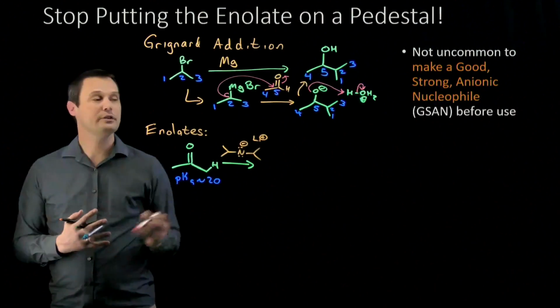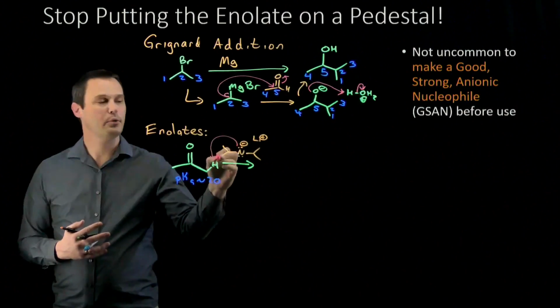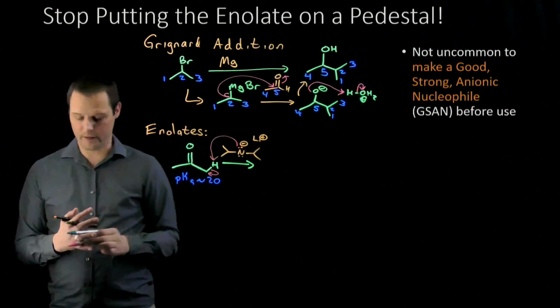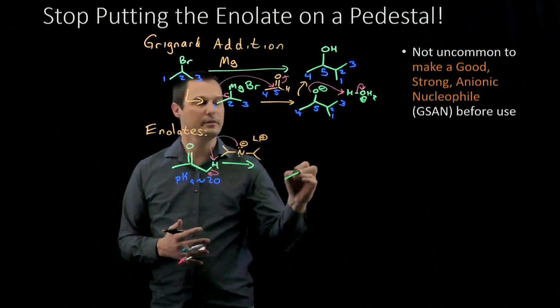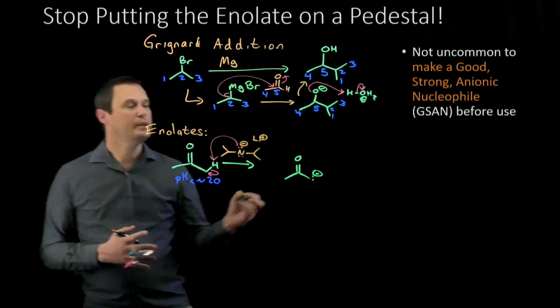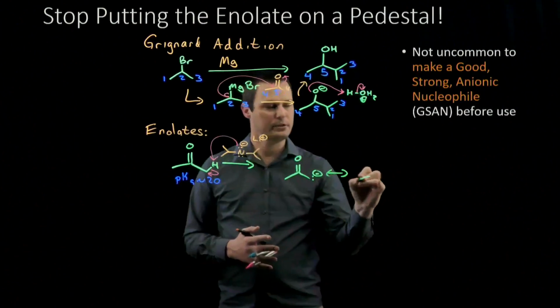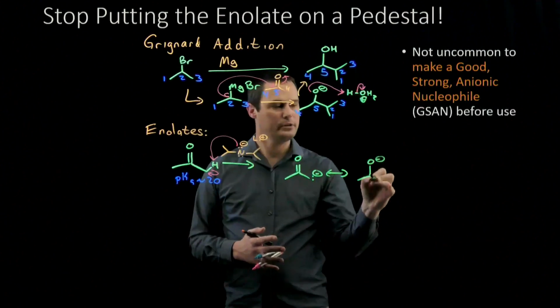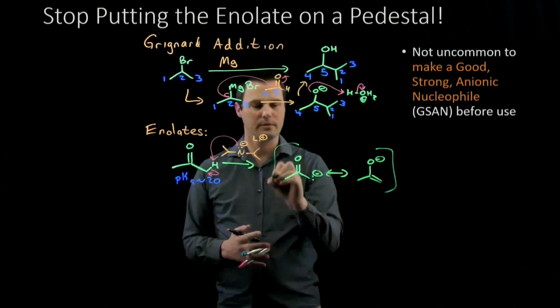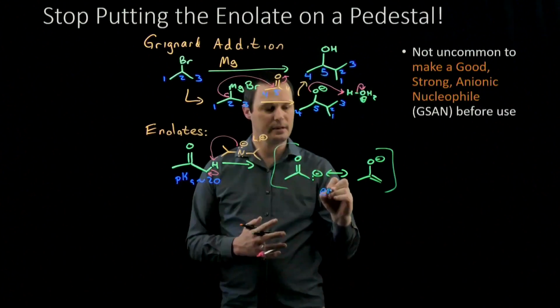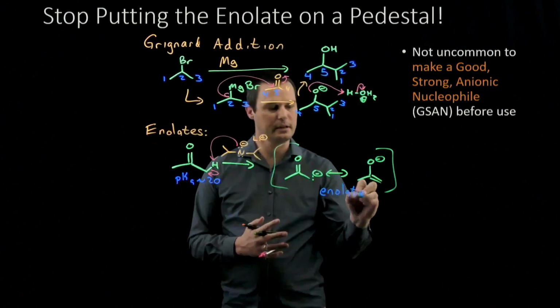So in the presence of a strong enough base, I can use the base to deprotonate this hydrogen and put electrons onto that carbon, forming the conjugate base of the alpha carbon. This negative charge intermediate is in resonance. It has a resonance contributor that puts the negative charge onto the oxygen atom, and this molecule, stabilized by resonance, is the enolate. This is the enolate intermediate.